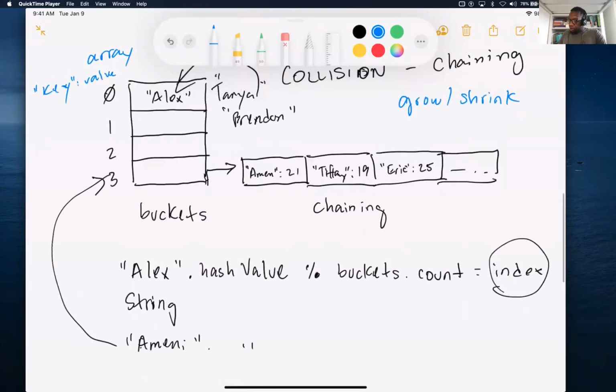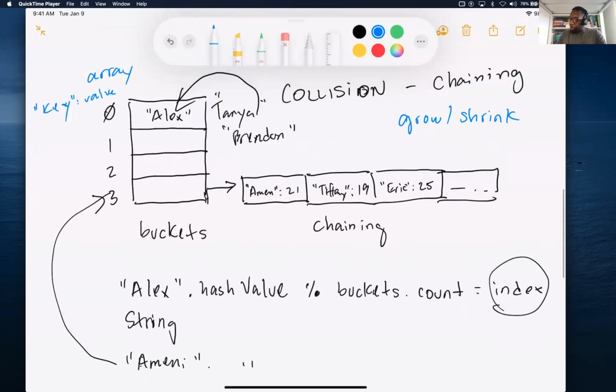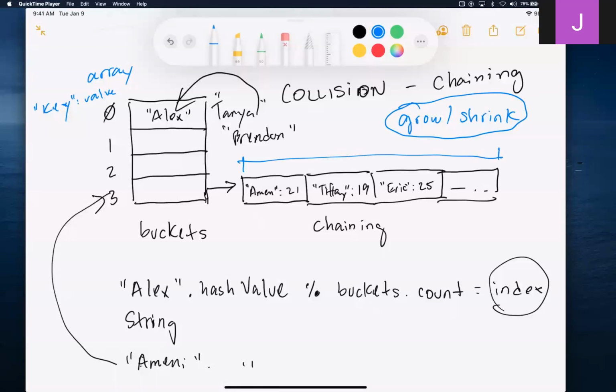Okay. There was a next question here. So it grows and shrinks based on the count of keys you have. Because that chain itself, you don't want to get it too long either, because that's also going to slow the performance of your hash table. So preferably you'd want a balance. Exactly.